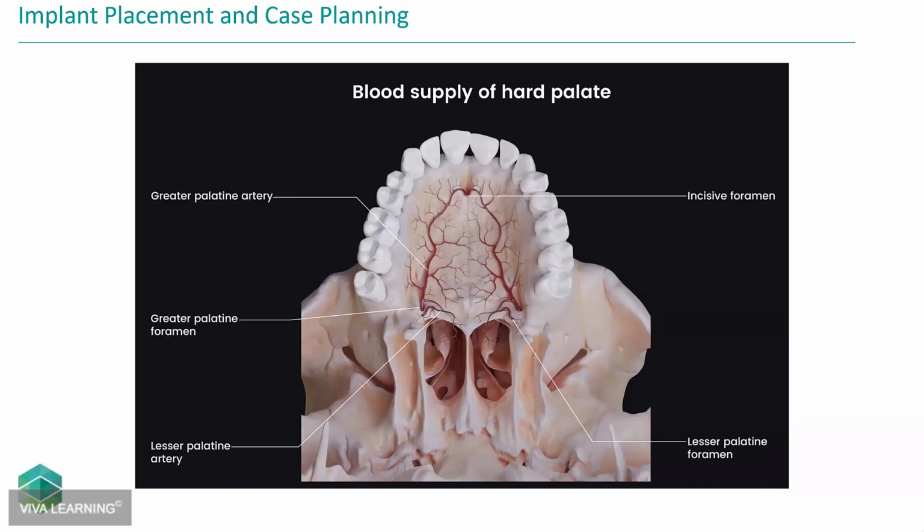The anterior maxilla is a little bit easier to manage when it comes to vessels. The greater palatine foramen and the vessels that come out of that are the number one concern. We only say that because it's the only vessel in the maxilla that you can rupture that could lead to death. And it is scary, but it's actually very, very low in the palate. You have to reflect an extremely low flap in the palate to hit that artery. But I've heard horror stories about elevator slips that have lacerated that vessel, and what happens afterwards.